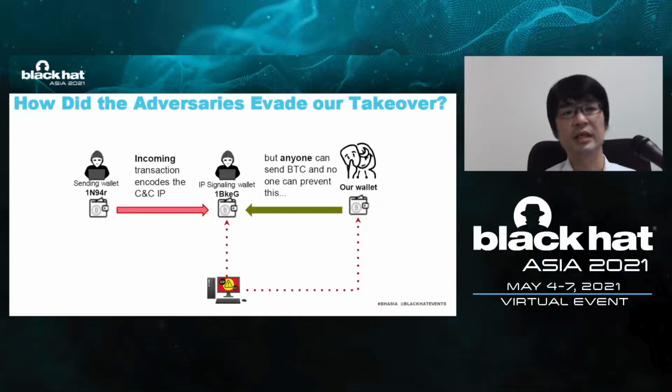Okay, let's see the new C&C mechanism by the adversaries. The mechanism for hiding the C&C IP in the blockchain was ingenious. However, the mechanism has a design mistake. We made use of the design mistake. We succeeded in taking over. Our takeover forced the adversary to suspend their malicious activity, and we anticipated the evasive behavior. So in fact, it took 17 days to redesign and implement the new C&C mechanism by the adversaries.